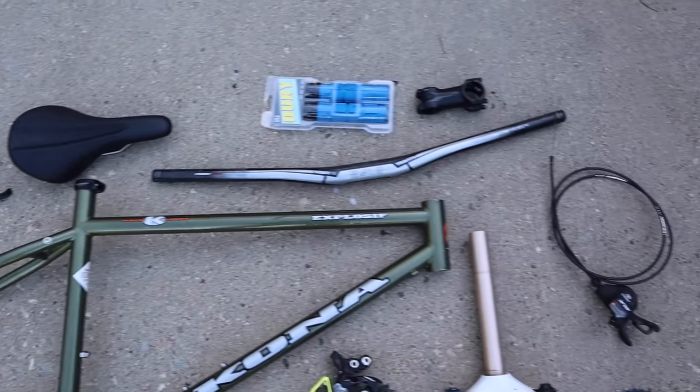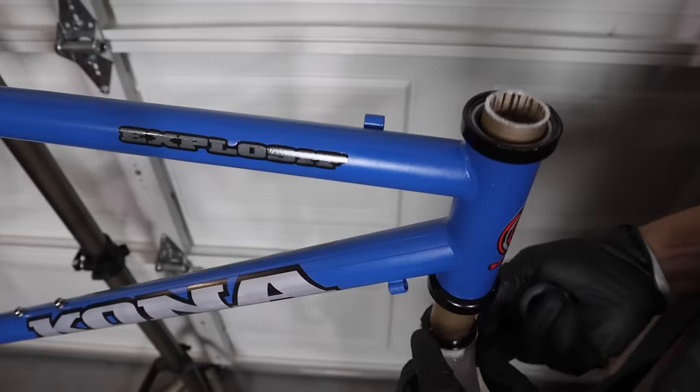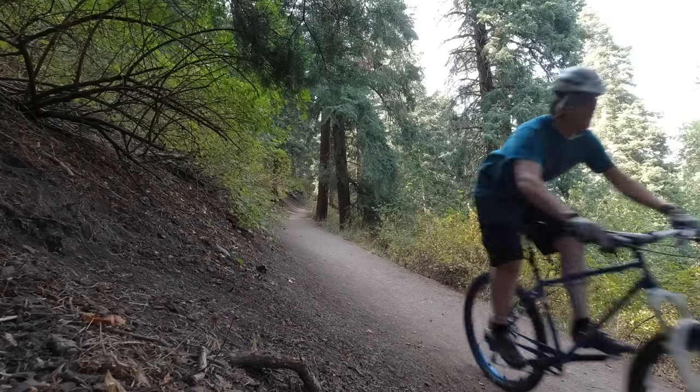I had been looking for a long time for a really good Kona frame, and the Kona Explosive frame was perfect to do that retro build and modernize it also. I welded disc brake tabs on the frame and upgraded the suspension on it - it was just awesome, it rode really well. Joe Murray's designs were way ahead of their time. That bike is now being ridden regularly by my youngest son and it's a bike that will last forever. But that's my number one reason why you should buy a 90s mountain bike - there's something special about them.